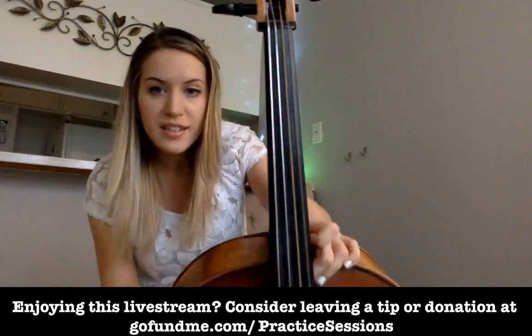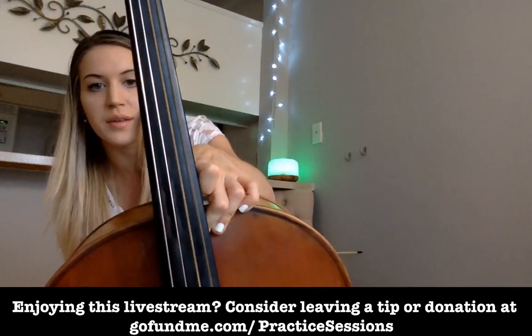All these strings are so beautiful. Look at these top two. They're much darker in color than the ones I had on there before.